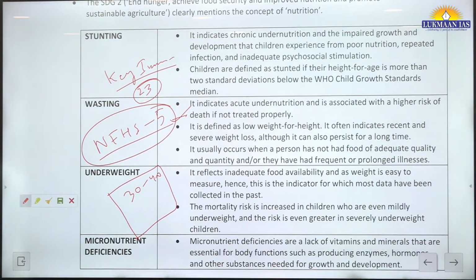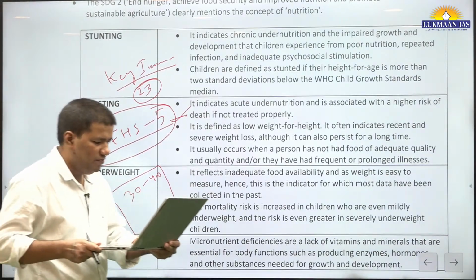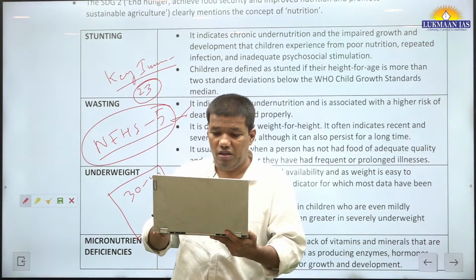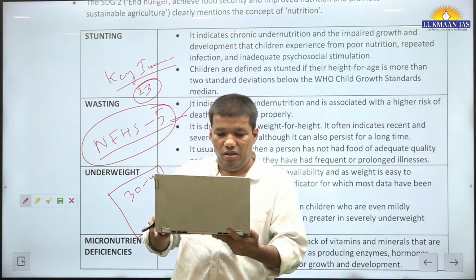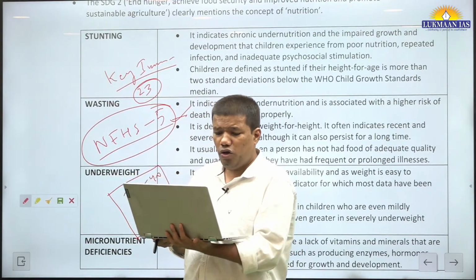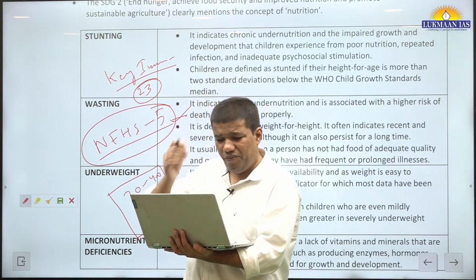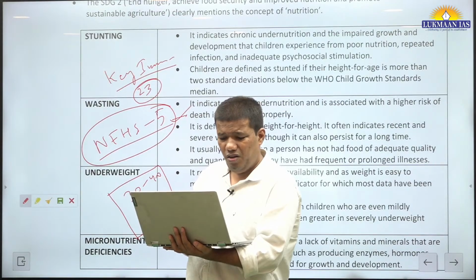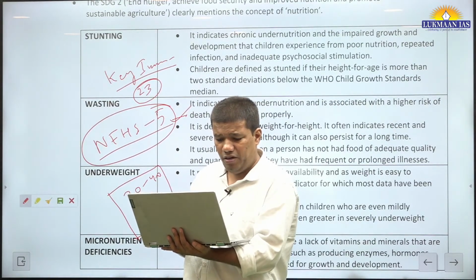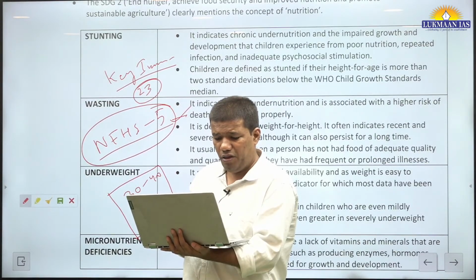What I will do, I do not have a printout, so I will just tell you the important points. Okay, I have the PDF. See, it talks about population profile, marriages, current use of family planning methods, quality of family planning services.